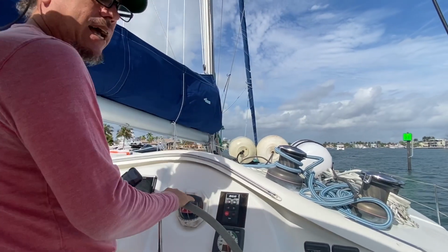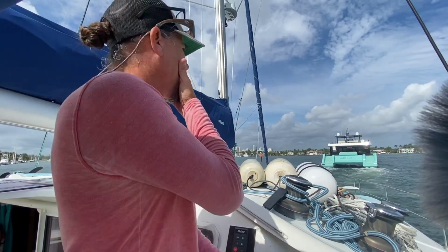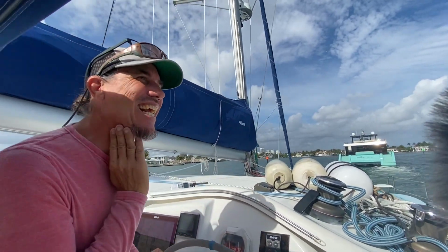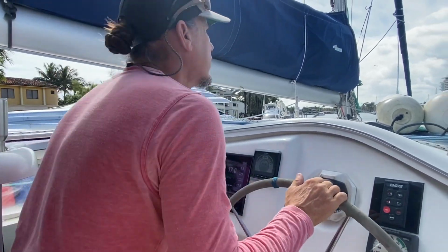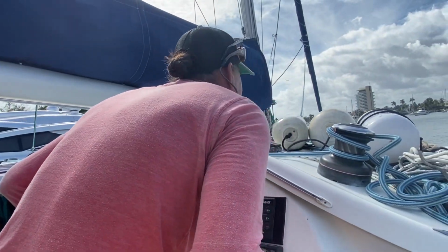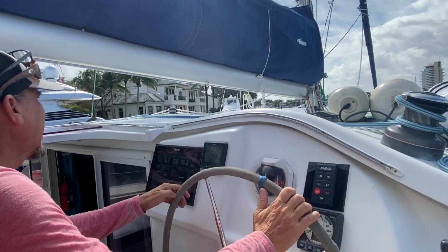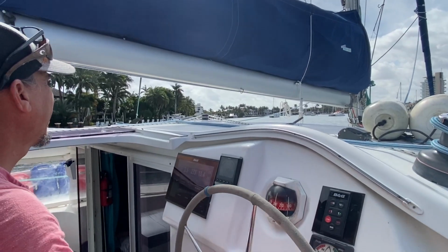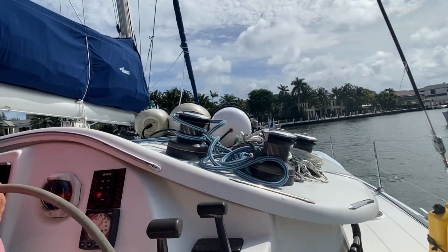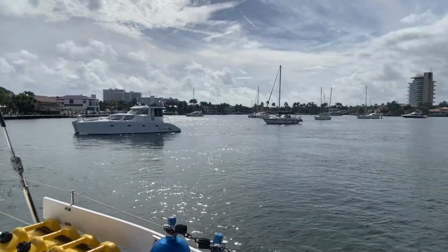All right, let me get out here and just idle around for a second. Everybody like my new clean sailboat? I was becoming a salty sailor. We're coming into Lake Sylvia and we're hoping we can find a spot. Gosh, it looks tight here. It looks real tight. What do you do? What's that swimming right there? Is that an iguana? Or is that an alligator?